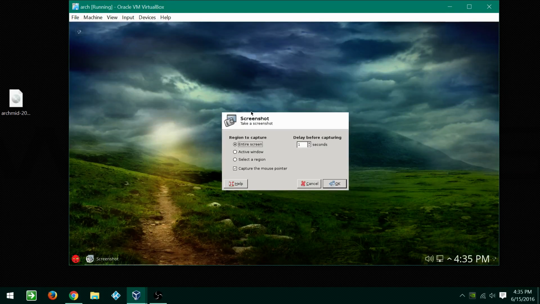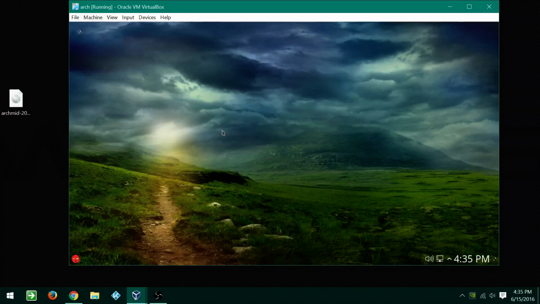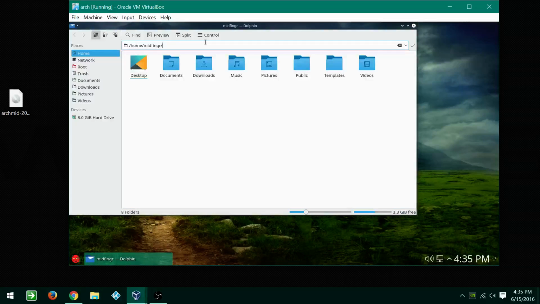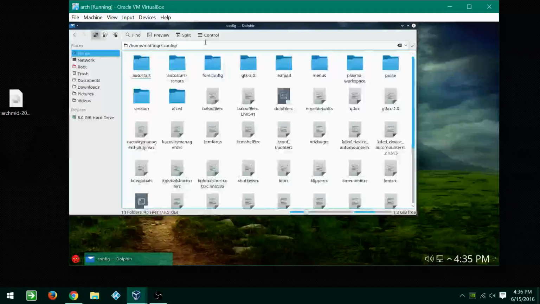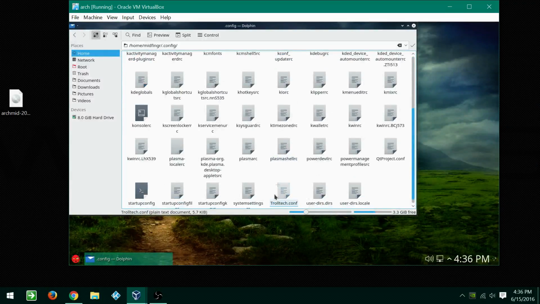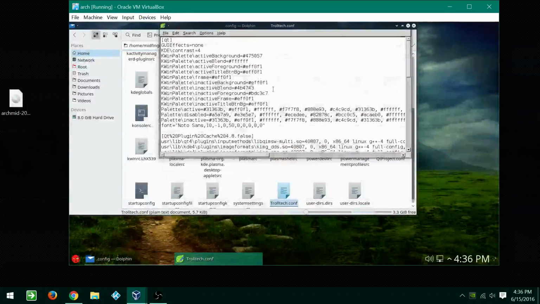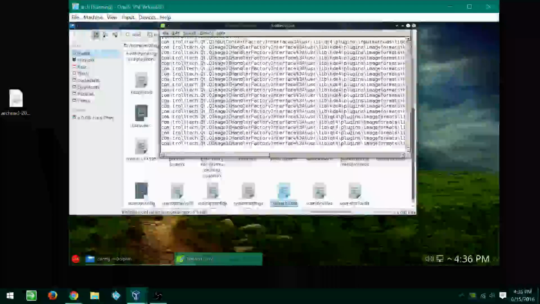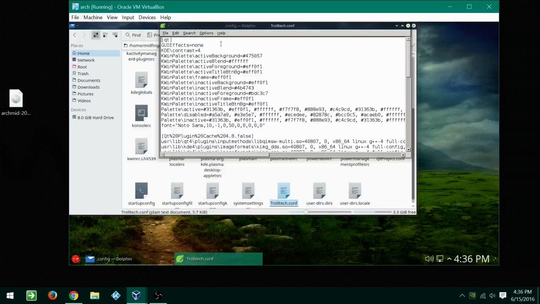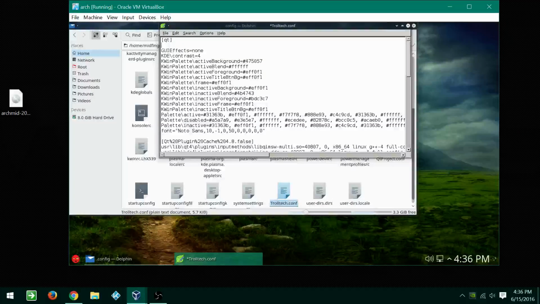See if print screen works. Yep. Ew, that's ugly, eh? What can we get? I can't remember what it is now. Ugh. Style equals GTK. Oops.